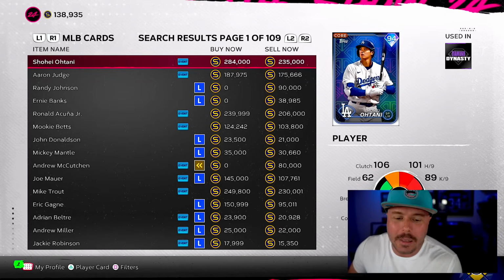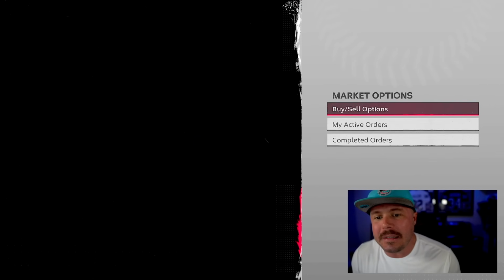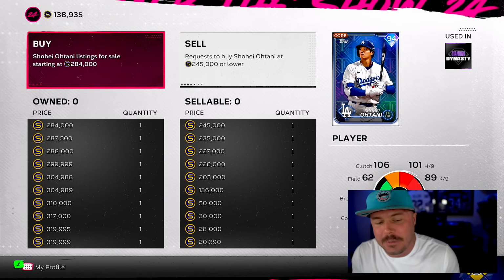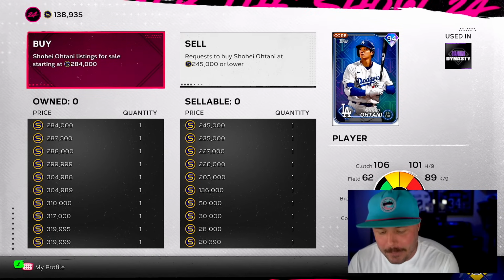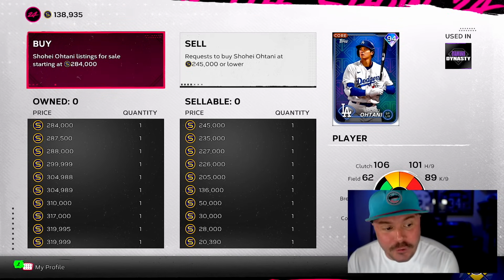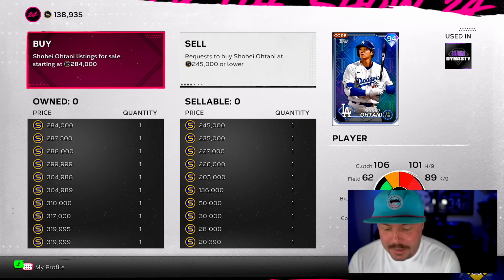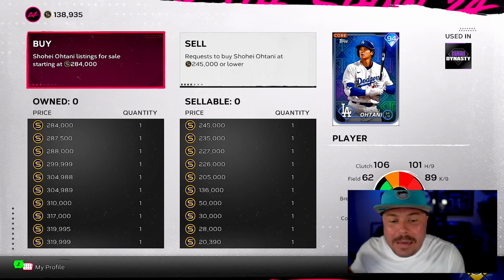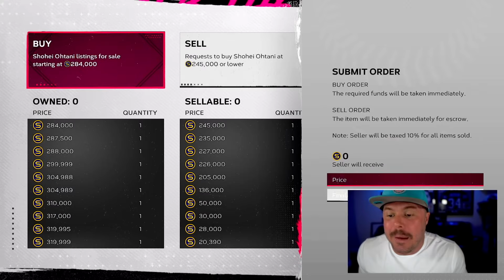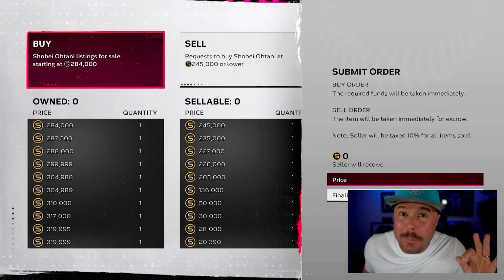But two, let's just say Shohei Ohtani. He's selling right now for 245,000 stubs. All right, it was 235, but 245. So we'll go 245 minus the cheapest one up, which is 284,000 stubs. That is a difference of 39,000 stubs. I go to create buy order, and I put in the cheapest buy order possible, and someone sells it to me.